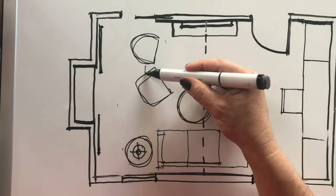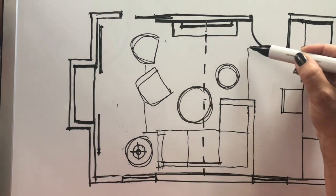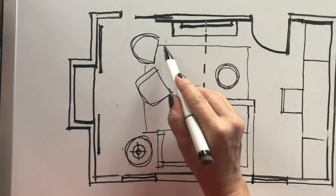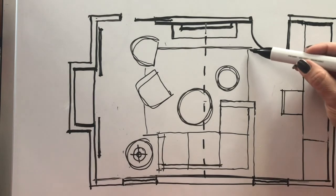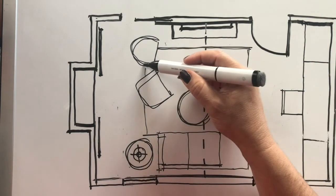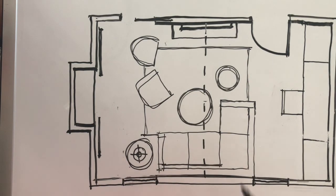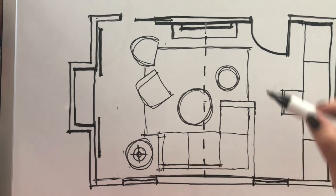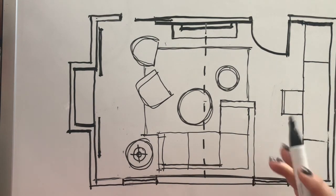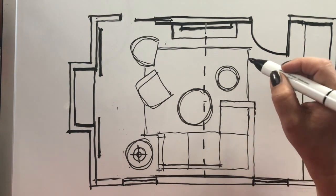Another element that I think is important is to add a soft rug to the floor, because as you know, kids love to sit on the floor. Oops, I moved my table again. All right, you don't want them to feel the coldness of the floor. And lastly, I want you to think about the last intangible, which is noise. So soft elements in a room soften the noise. That's why I said it's important to add a rug.